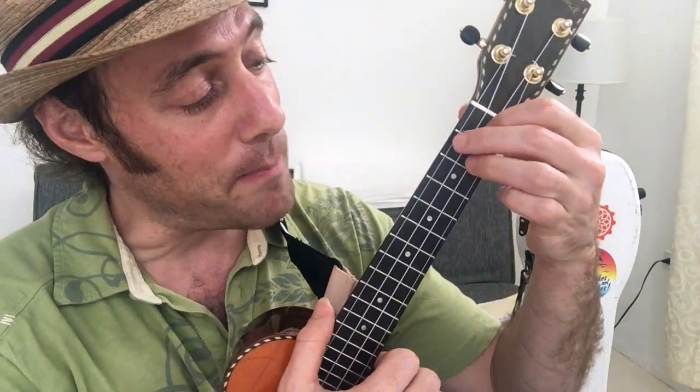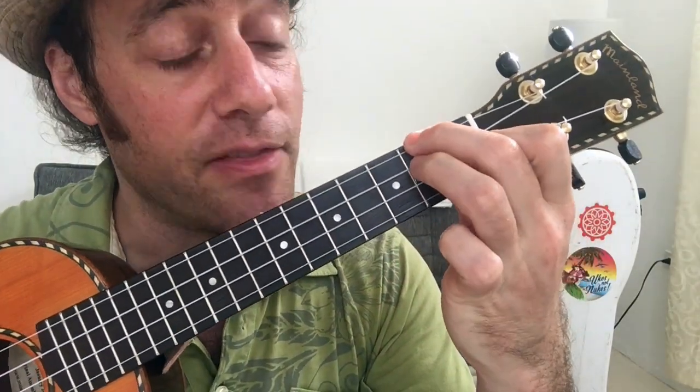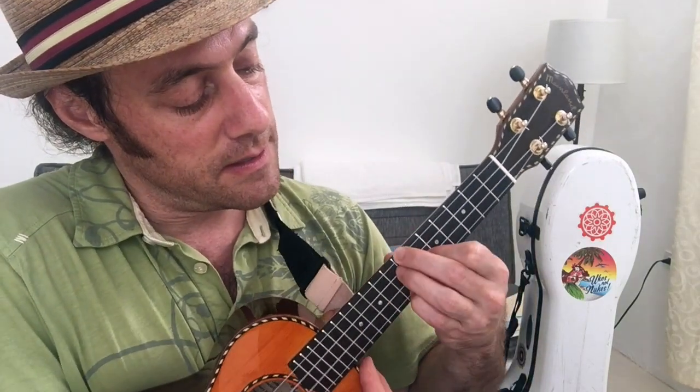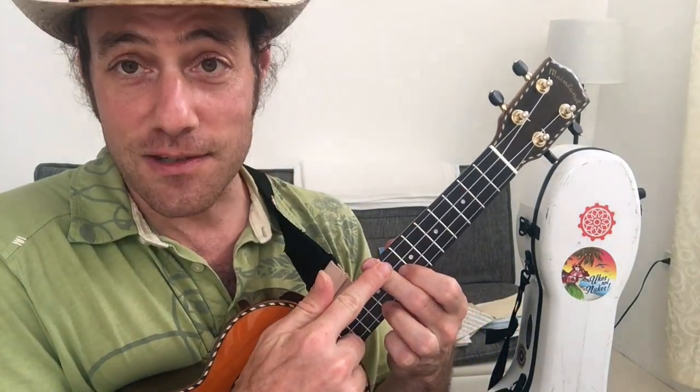This chord is based on the D minor 7 chord. So to play a D minor, you take your F chord, add the ring finger there. The 7th is the pinky added to the 3rd fret of the 1st string. There you go. Now you could play this whole thing with the 4 fingers, but it's actually easier in the long run to use this fingering.